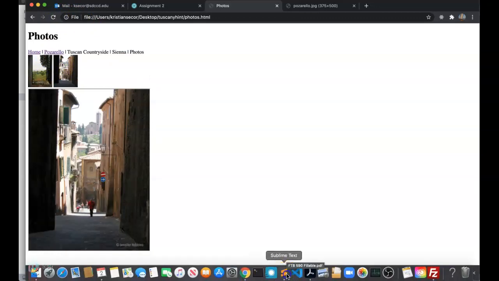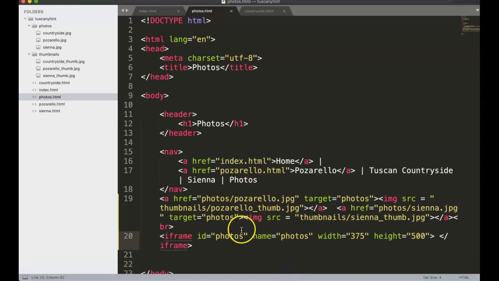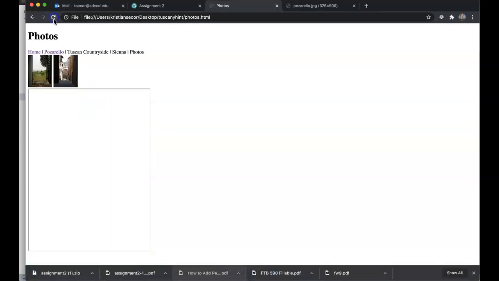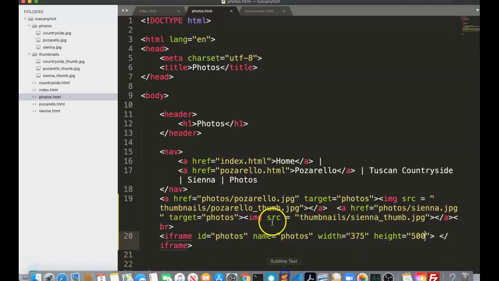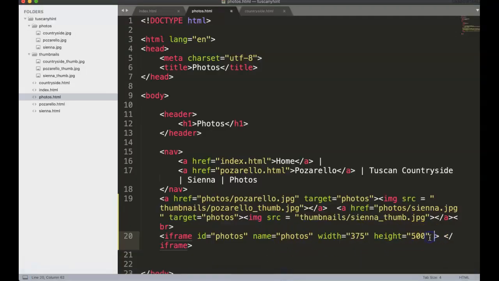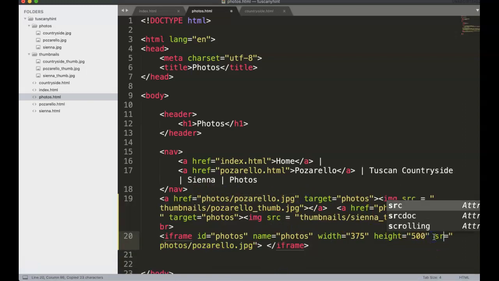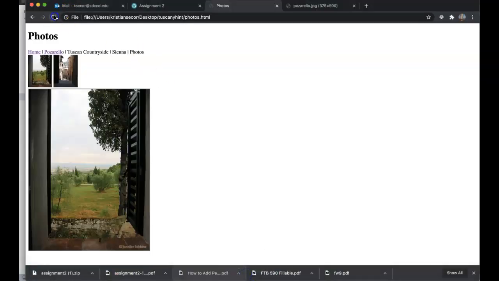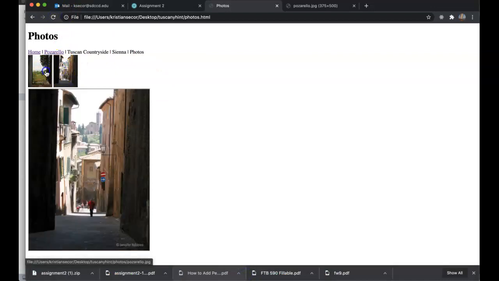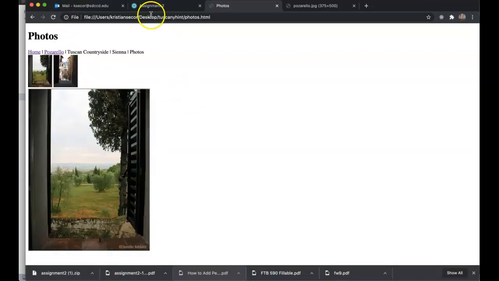So the way this works, and let's say I wanted a starter page, because if you look at when I load the gallery, there's nothing here. All I have to do is give the iframe a default source. So I can do something like, here I'm going to paste this, and we're going to do source equals photos slash posarello.jpg. So if I hit refresh here, you can see that's the source, and now I can go back and forth. So that's just about it.